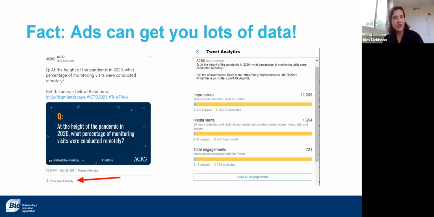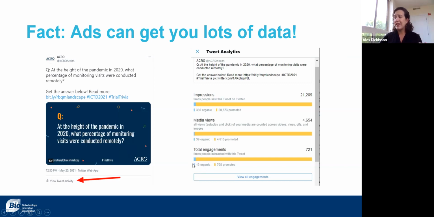They were looking really just to get small impact, really small impressions boost for them. But you can see even just in not digging too deep in here, you can already see that they actually have good quality impact from a small dollar buy. So 336 organic is what they would have had and what they got out of this. But this promotion ended up yielding 20,873 other impressions. We'll define impressions a little bit more later on. Media views is important here too. So this is people who actually went through and looked at this GIF, and total engagements.